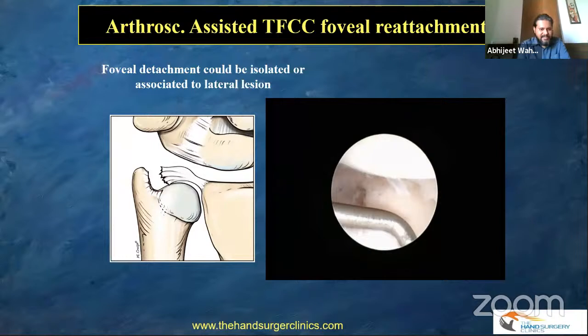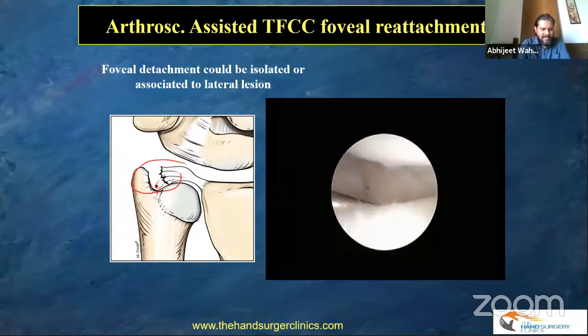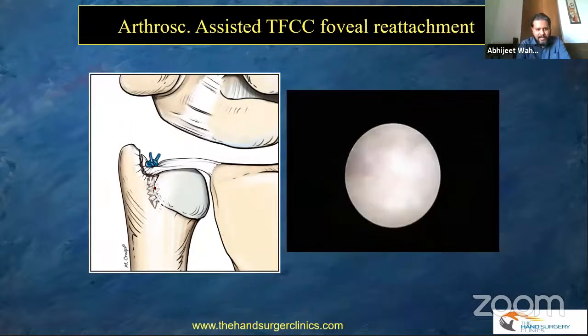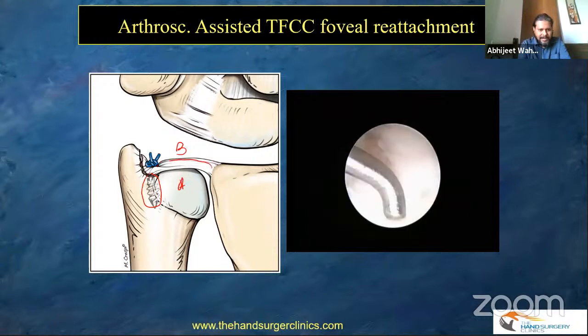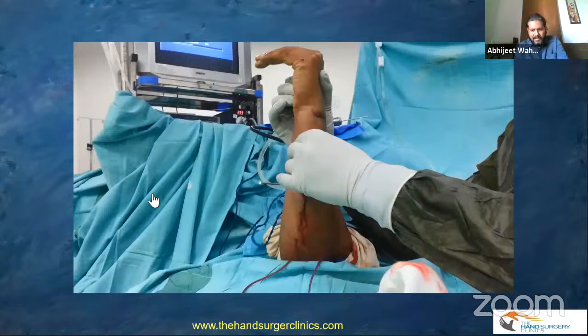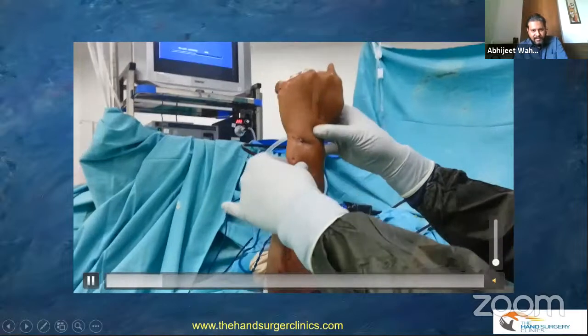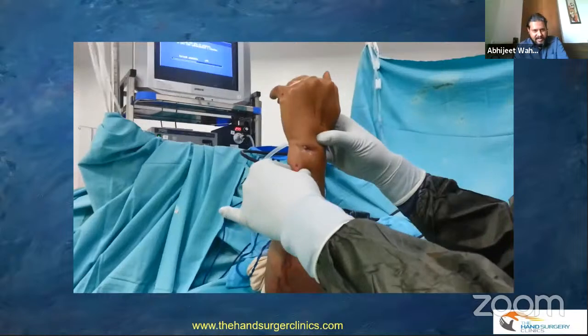If you have a complete disinsertion of the TFCC from the base of the fovea, what we do is called arthroscopy assisted reinsertion or reattachment of the TFCC, which is usually accomplished by these suture anchors, pretty much like a rotator cuff tear. So if you were to imagine that this is the shoulder joint, this is the bursal surface and this is the articular surface, and the TFCC, which is akin to the cuff, is brought back and reinserted onto the ulna using suture anchors. And this is an example of a transosseous foveal reinsertion of the TFCC that we saw a little while ago before we started this discussion.